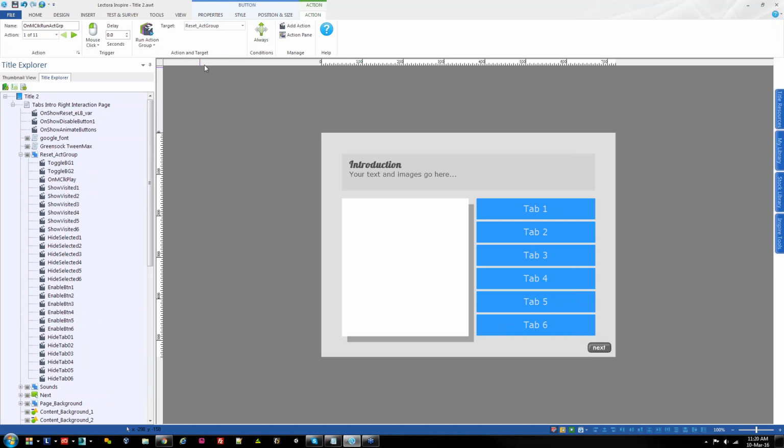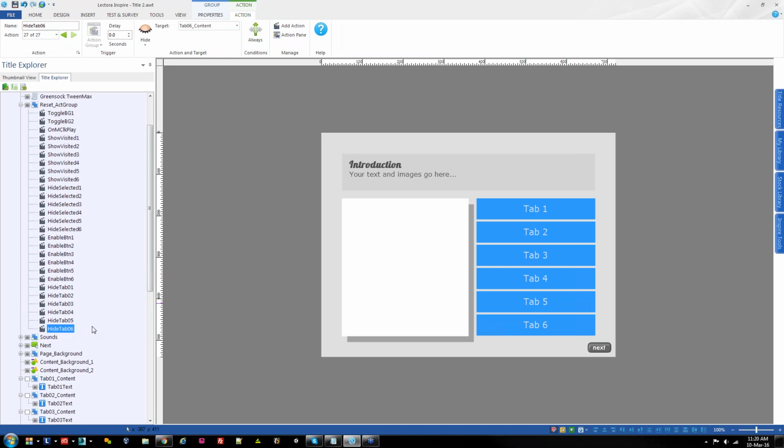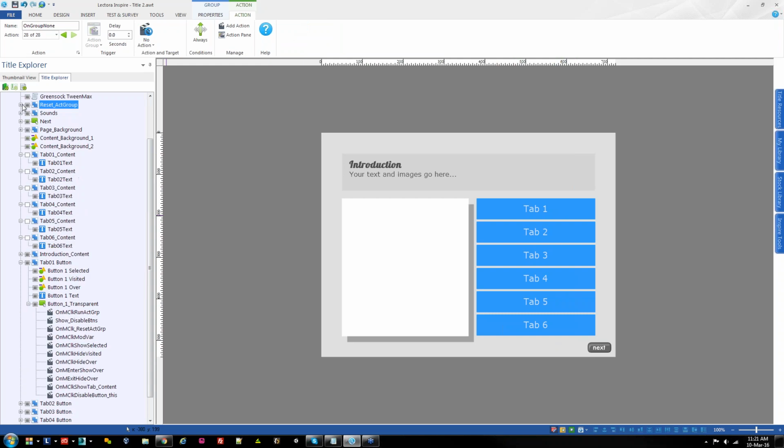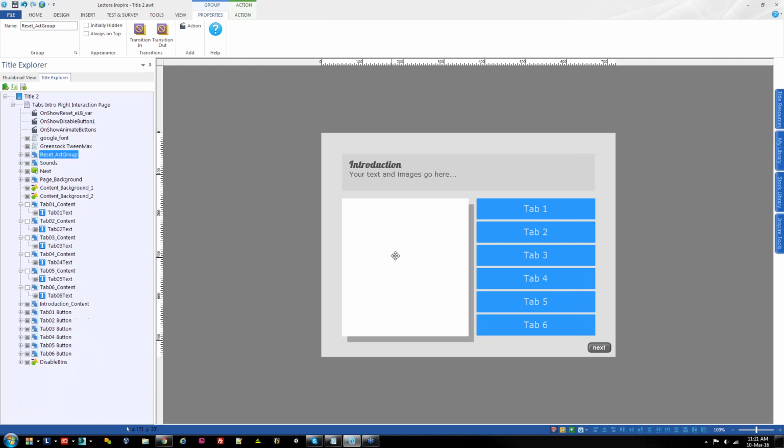And run action group. That way, if I do make a global change to how this page works, I can come back here to this action group, change something in one place, delete a single action. I could add a whole new action, and I only have to do it in this group, and that filters down to everywhere I've said run action group. So groups of actions are your best friend when it comes to, I have something that I want to do every time I click any one of these tabs or any one of these buttons, but I don't want to have to micromanage how all of those individual buttons work if I make a global change.